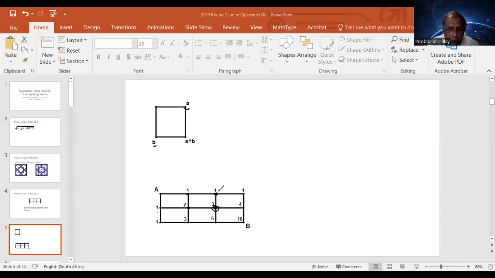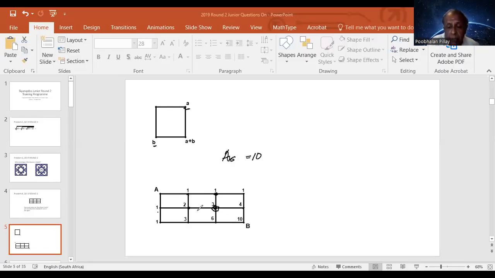Now, once I put a 2 here, then 1 plus 2 gives me 3. 1 plus 3 gives me 4. So there are 4 ways of getting from A to this point. You see? So there are 3 ways of getting there and 1 way there. So 4 ways. So it's a simple addition rule that you do. And like that, once I've got those 2 numbers filled in, you can fill in this one: 3 plus 3 is 6. And eventually you see that the number of ways of getting to B is 10. See? So this is a strategy, and it allows you to do even more complicated problems.